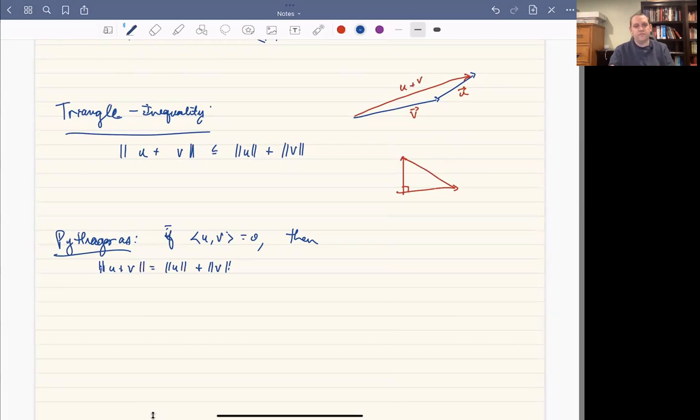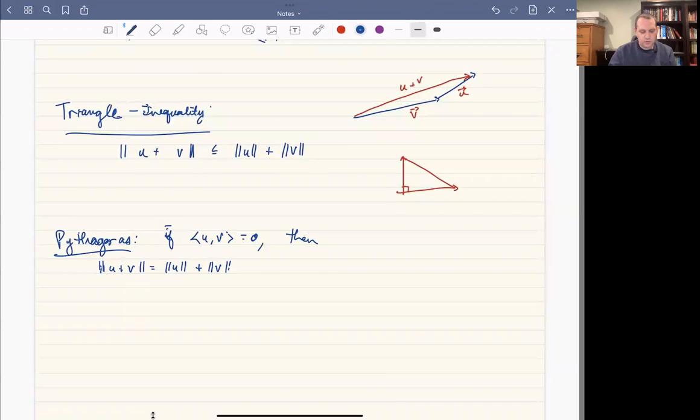And again, if we revert back to thinking about this in terms of vectors, that's the original Pythagorean theorem, or you could think about it as side lengths of triangles, which is how Pythagoras thought about it. So that's the Pythagorean theorem, the triangle inequality, and Cauchy-Schwarz. And that's basically everything I wanted to say so far here.